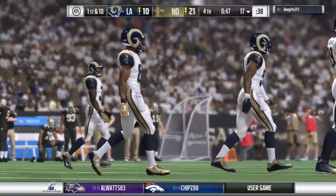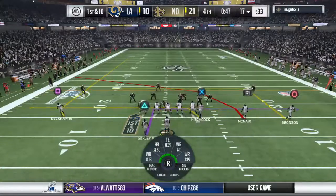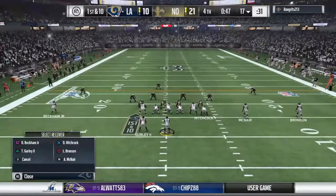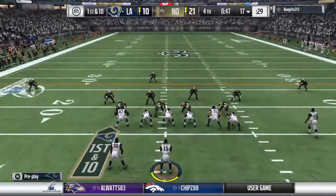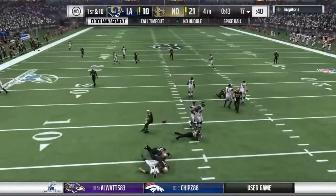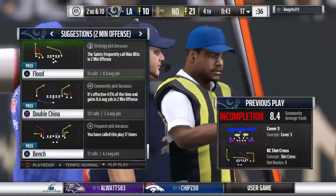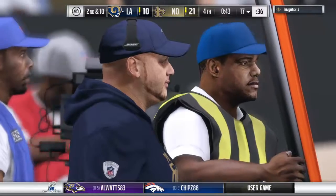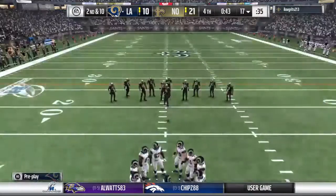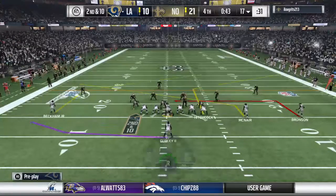And how many times have we sat in meetings with coaches and they use the term complementary football? Offense take care of the defense, defense take care of the offense. That didn't happen on the last possession. This is a chance for them to pick themselves back up and help their team. Yeah, we'll see if they can recoup and recover. It's a tried and true formula, and I don't think it'll change for as long as we play football. If someone's trying to throw the ball and you can put pressure on them and make it tough, that's only going to help your defense.